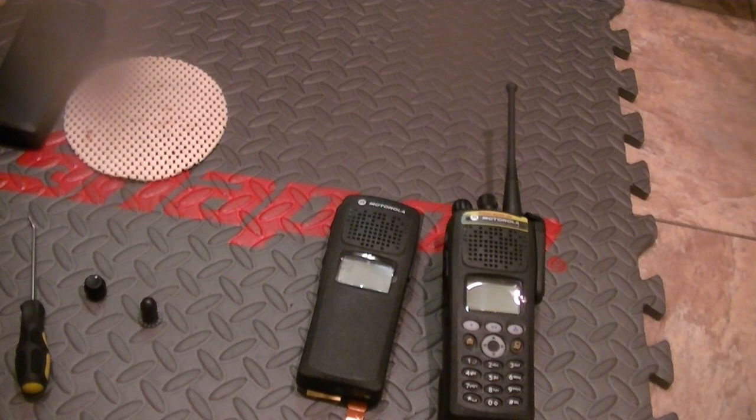I'm running out of battery, that figures. Take your concentric switch. Can't believe I'm running out of battery trying to do this. I want to thank Al for the assist on this. He's a very good fella. A very good fella.